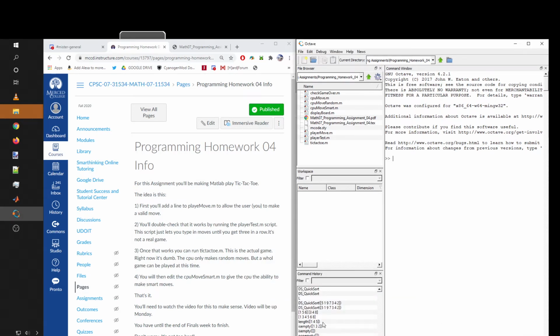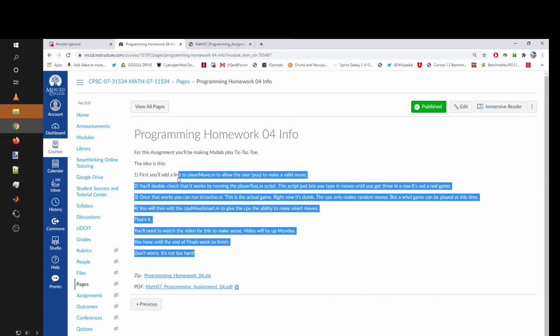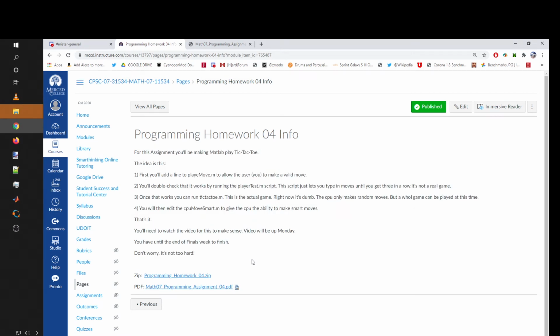So we're going to be talking about programming homework for today. This is your last programming assignment. You do need to do this. The whole assignment is part of the SLO assessment for this class, and if a lot of you don't do it, then that will be bad for me. So hopefully everybody will do this. It's not a super tough assignment.